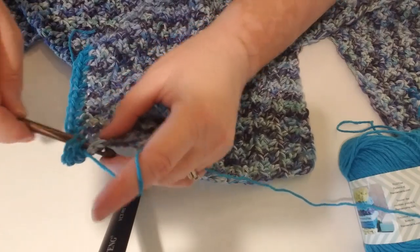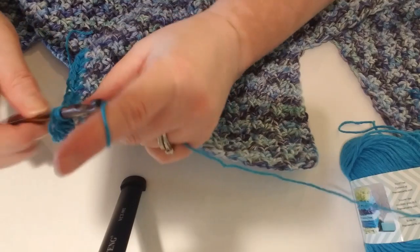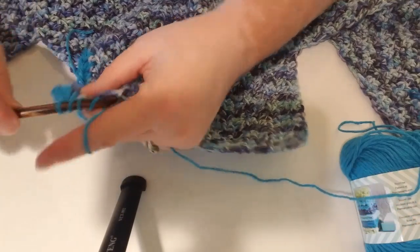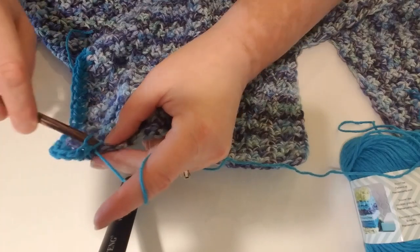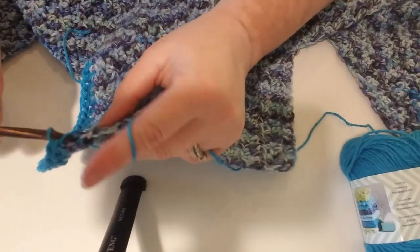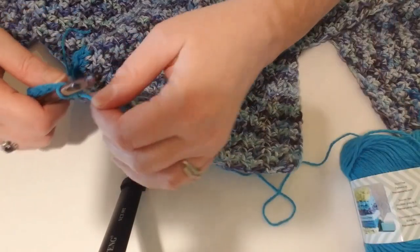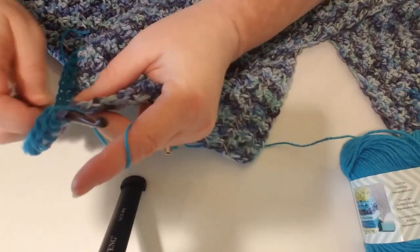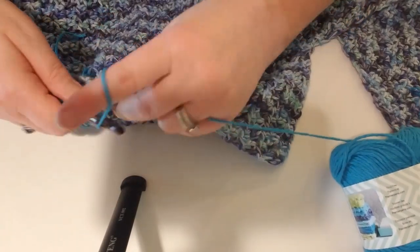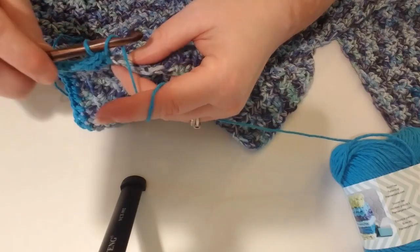So then, because this side is your rough side, you just kind of have to space them out evenly. I don't know if there's a really good trick to this. Somebody needs to let me know, because I sure don't know what it is. Just kind of go around. I'm not even going to give you a stitch count on this, because you got to go where it fits, where it makes sense, where it's going to make it look halfway decent. So we're going to do this all the way.